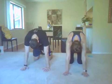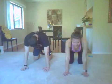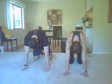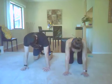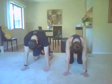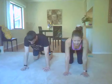Cat pose. Inhale, look up. Exhale, down. One more. Inhale, up. And exhale. Perfect. Inhale, neutral spine here.